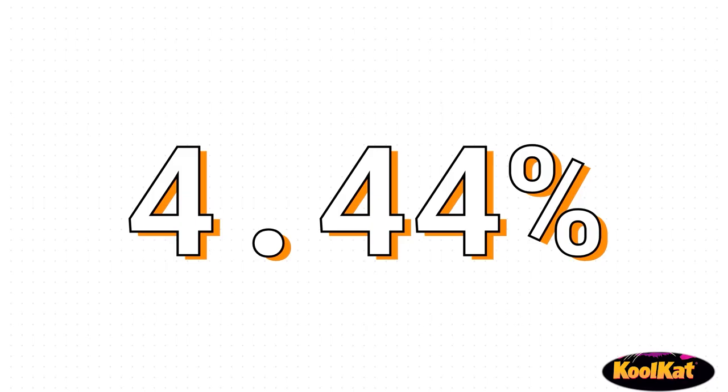But in your experiment, you measured it and got 2.58. So we're just going to plug those numbers right into the formula? And boom, you get 4.44%. See, that number isn't just a number. It tells a story. It tells us that our experiment was off from the known value by just under 4.5%.